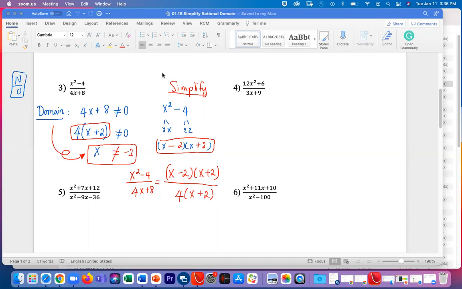I look for a common factor. Hey, you and I, do we share anything in common from top and bottom? What do we both have in common? Let's share it. So I have x plus 2. You also have x plus 2. That's super cool. Let's factor them out. So bam, this is gonna cancel out, and what do we have left? x minus 2 over 4. Life is a lot simpler now. Instead of this one, we have something simpler.